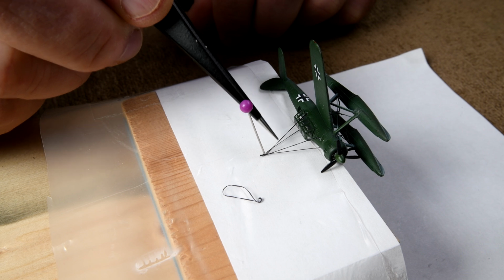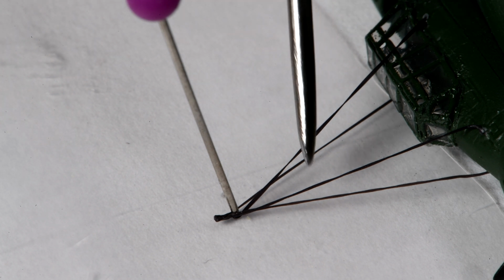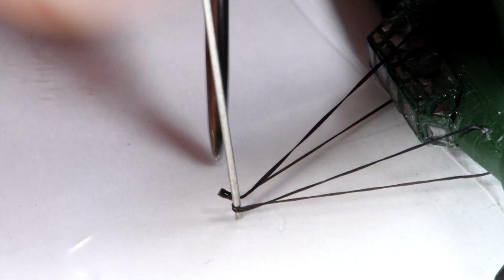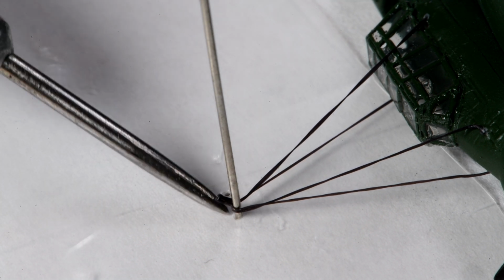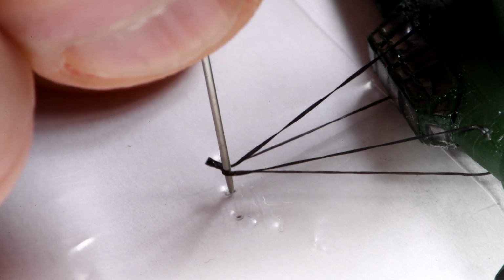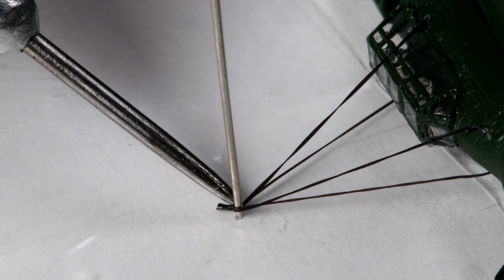Do I have this pin on the wrong side of this one right here? Let me put on my strong glasses and have a look there. Okay, I thought as long as I'm putting on my strong glasses, I'd put on yours too. And yes, that's what's wrong. I've got the pin on the wrong side here. Let's try and get it. That should work better. Okay. No wonder I was having so much trouble getting this little thing just right. Maybe I could put it back in the other hole now. Is that going to be right though? No, maybe I'm better off where I was. All right, how about halfway in between?